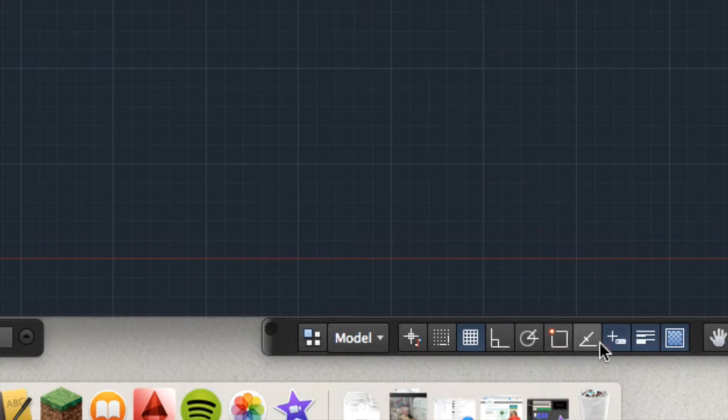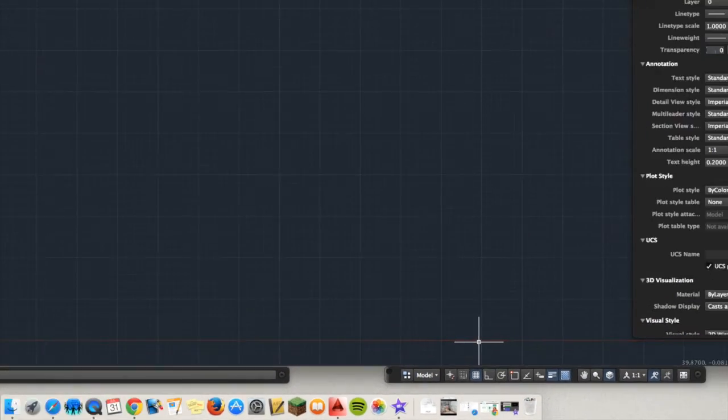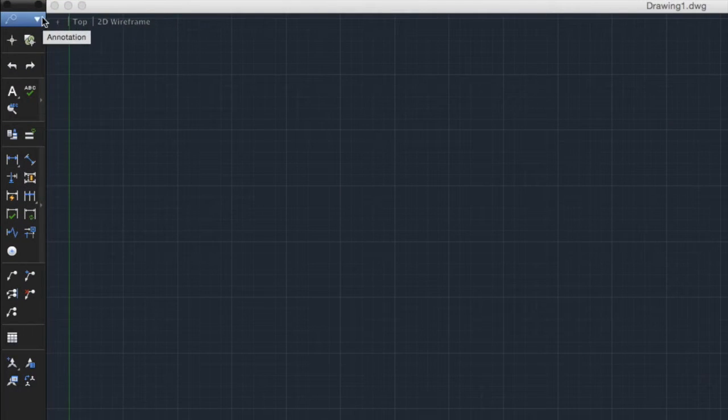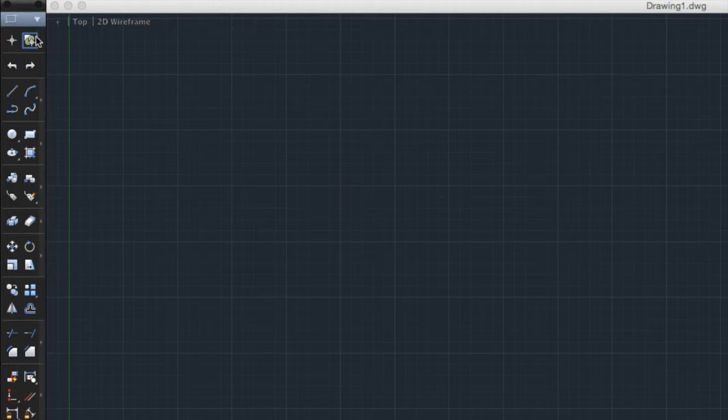Okay. The important one to turn off at this particular time is this dynamic input one. Looks a little bit like a plus sign with a battery beside it to me. So let's make those two things gray. Everything else can remain exactly the same. All right, and we're going to start our project off by drawing with lines. So we have to be in the drafting tools up here on this tool palette. So we're going to go over here, and we're going to click on drafting, and then we're going to click on line.